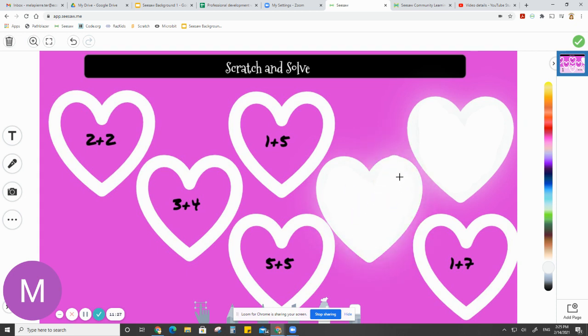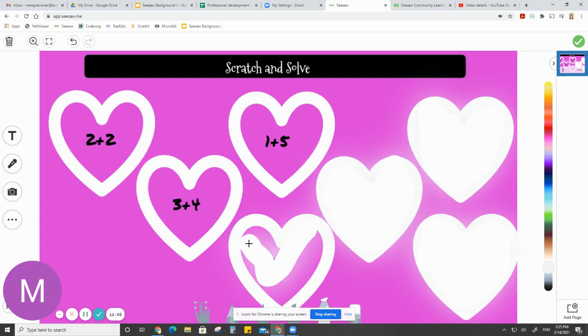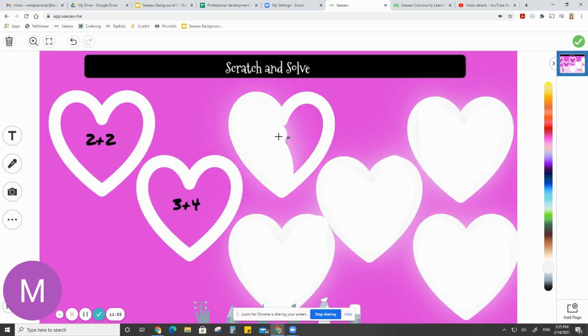Now, once they're filled out, your hearts are white and they look shiny and bright, and we don't see the equations anymore. And that's where the fun is going to be for your students. Your students are going to be the ones who take the eraser tool, and they're going to go ahead and erase what I'm making here. They're going to erase the white. And it's not going to erase the whole entire heart, right? It's only going to erase what I'm doing right now.